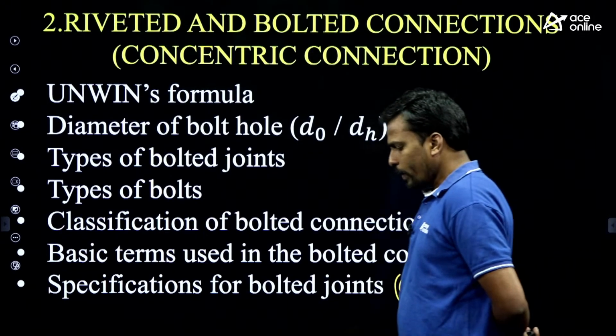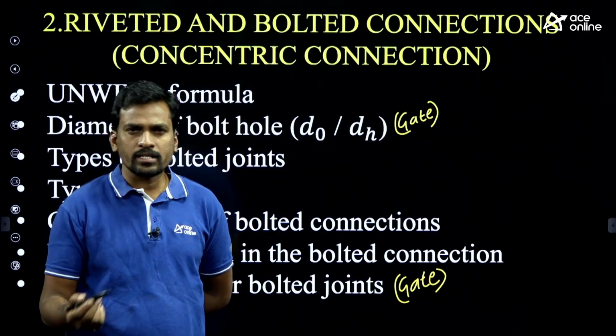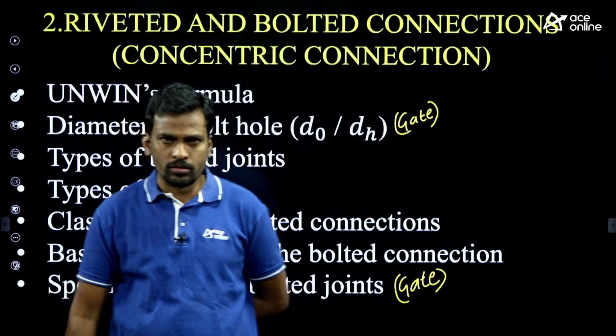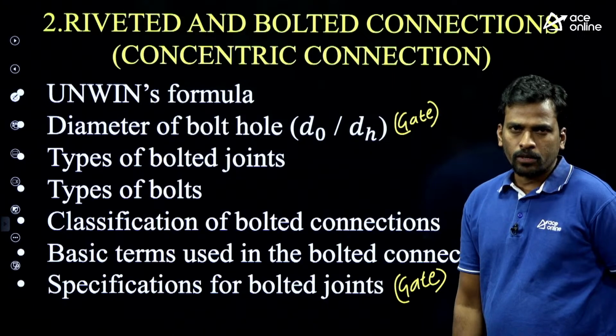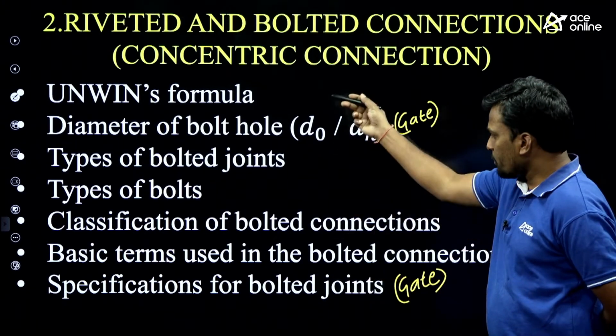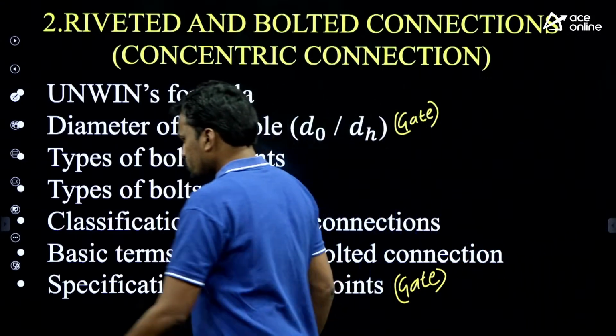Specifications means what is the minimum pitch, what is the maximum pitch, minimum end distance, edge distance, tack bolt. Like this I have given in the class notes. Just revise the specifications for bolted joints. Students, the headings I gave in class notes, the same headings I have given here.